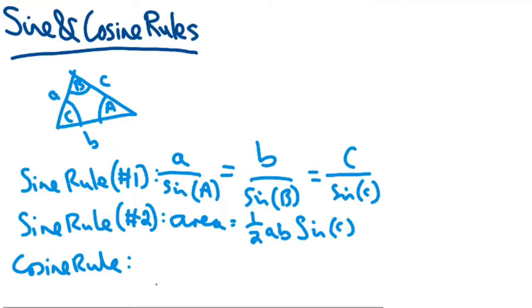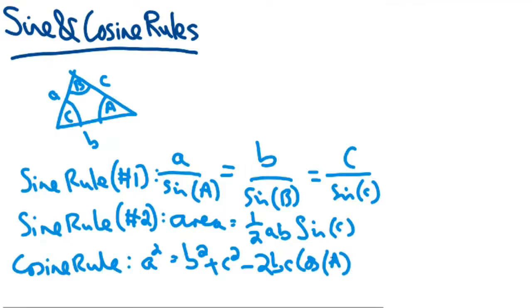And lastly, the longest of these formulas is the cosine rule, so called because it includes cos. This is that a squared equals b squared plus c squared minus 2bc cos A. This can be rearranged to make the angle A the subject, but for now this is maybe the usual form we'll see it in. To be clear, this is saying that a given side of the triangle squared is going to equal one of the other sides squared, add the other side squared, minus 2 times those two other sides multiplied together, times the cosine of the angle that's opposite what you're after.